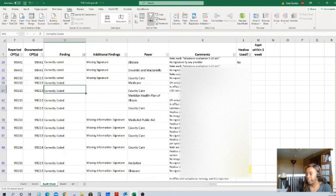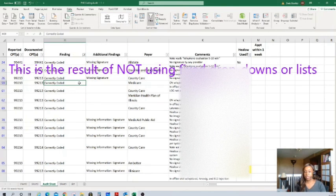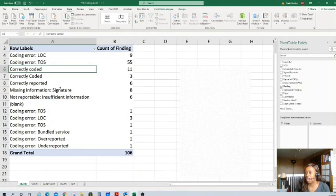And again, this is a smaller audit comparatively. When you do auditing, you might get like a 1,000 record audit or a 500 record audit, and that could take you quite some time. But this is why it's very important, because imagine having 500 records and splitting that between 5 different people and how they may track it or document it differently. Without those fixed parameters, you could have a nightmare in cleanup. It should not take you that long.